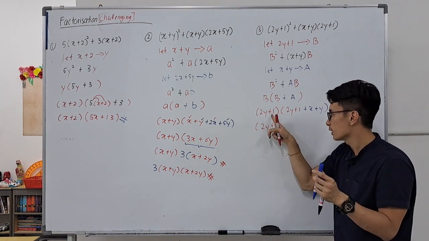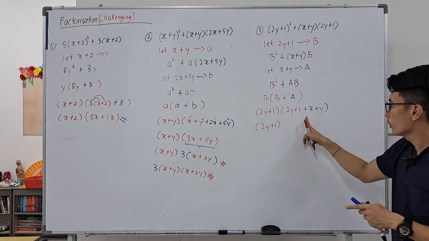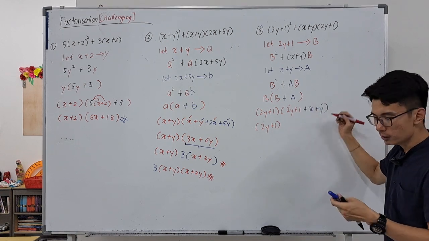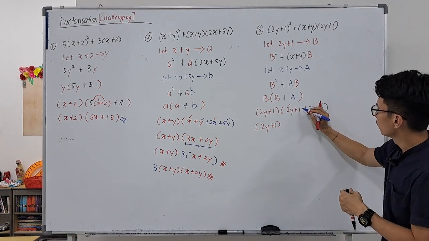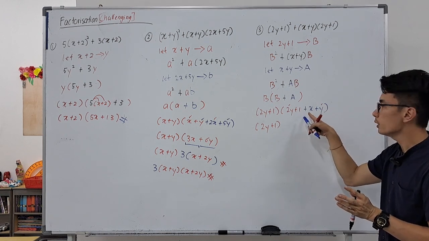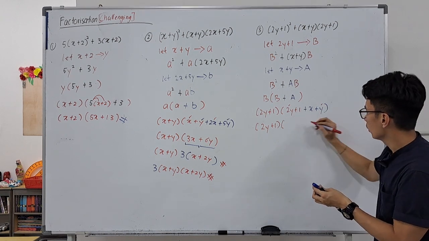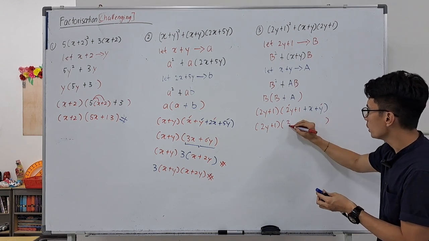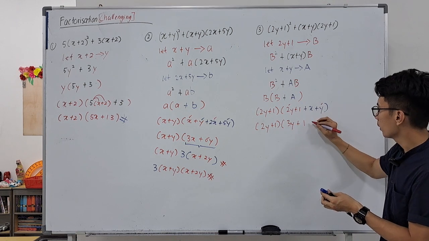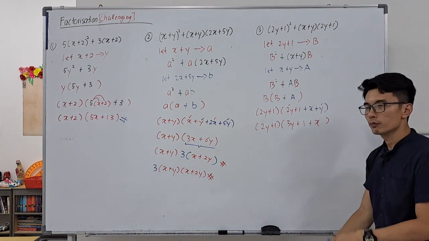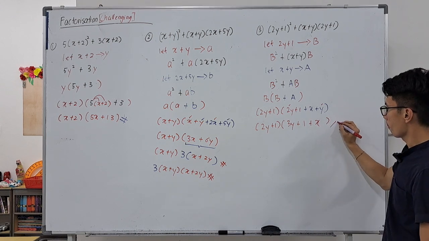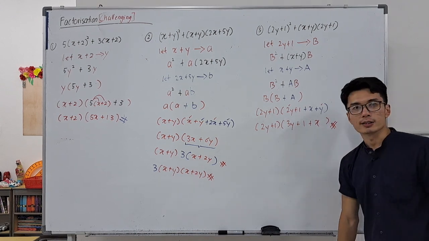I mean this guy is done for this bracket. What about this guy? All right, very simple. Like terms can be added, and then there are no more like terms over here. All right, this is a number family, this is the x family. So if I add up this, I will get 3y, okay, plus 1 plus x. All right, can I still do anything with this? No. So that's it. I'm done with factorizing.